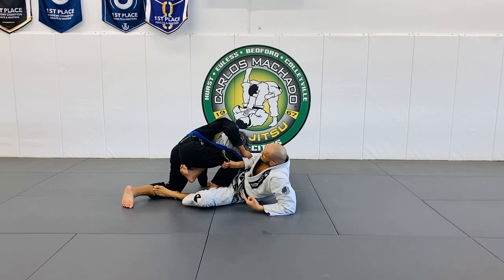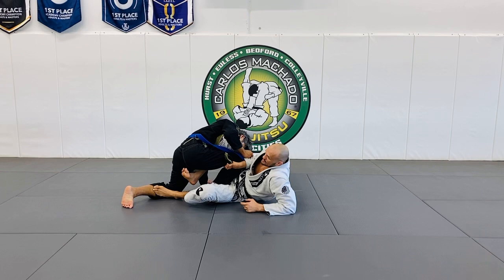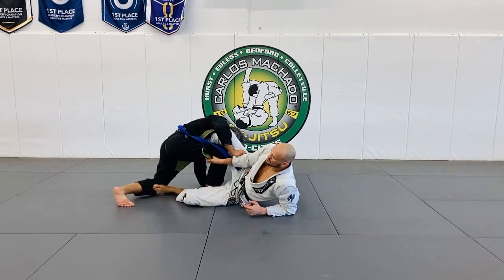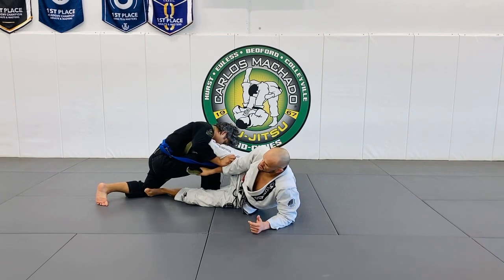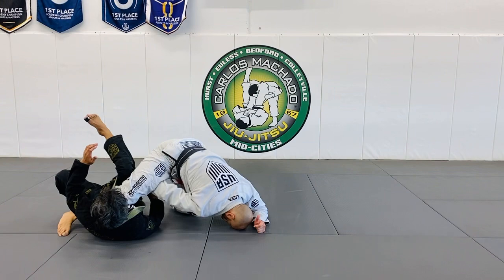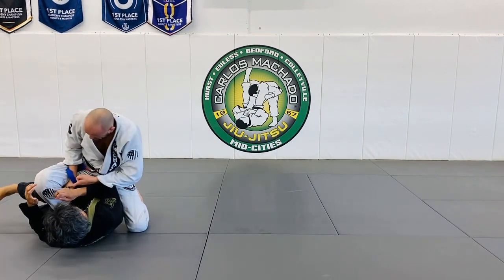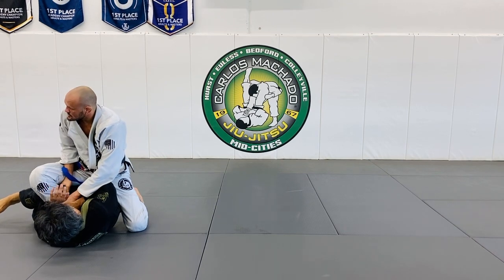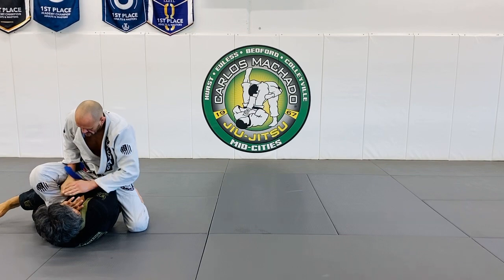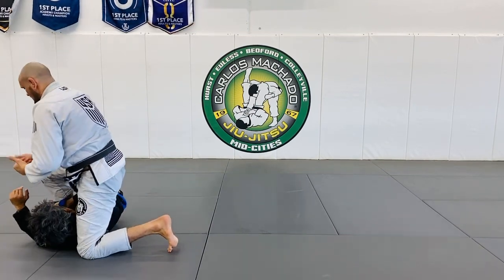Now he cannot push my knee past his hip line because the lapel is in the way. But I could always move it back. I'm up above his hip line here. So here, I'm just gonna take him over this way. Kick that leg through, push, push, push. Now here, I have to let go because the lapel itself is restricting me from actually moving forward. So here, I go here, here, and then you have an S now, S1.